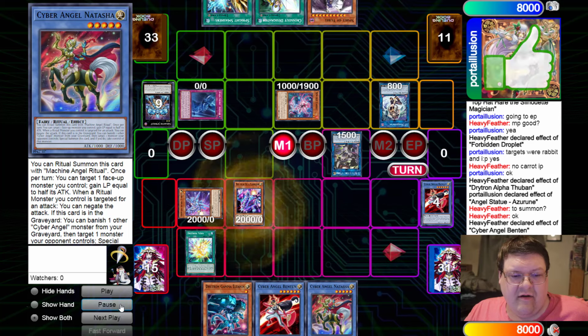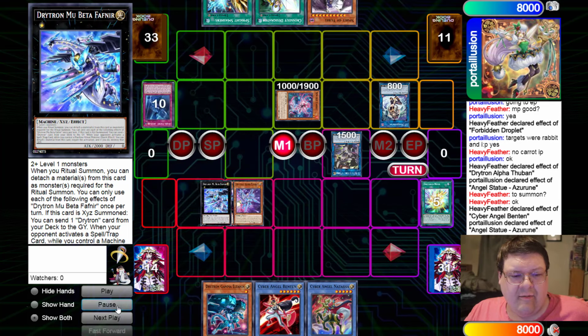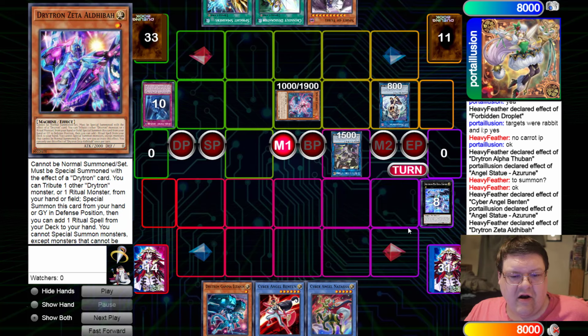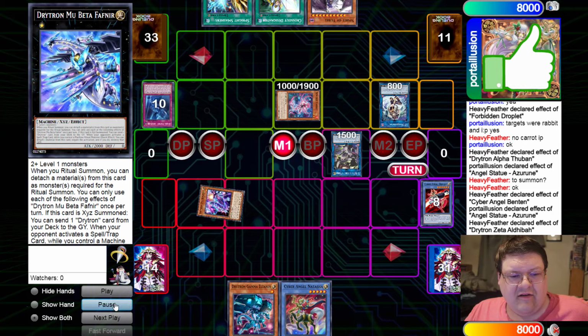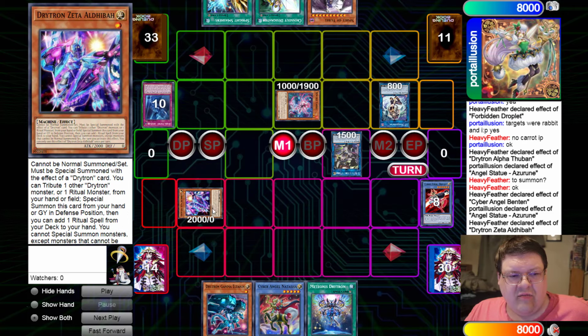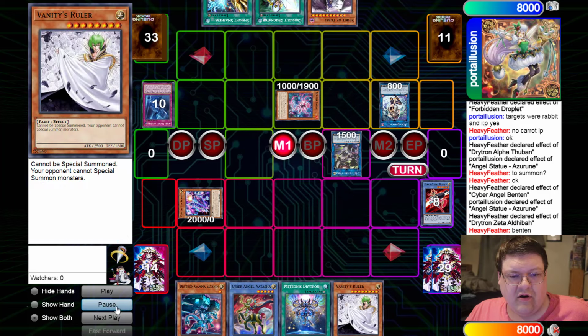Alright, there's the Nova on in to the Albaya. We're going to go ahead and make the Mubeta here. The Azarune is going to go ahead and take care of that, but now we have the rest of the Drytron line to do its thing. You see the Ben 10 getting attributed there to go ahead and get the Medionis. We're going to get the Vanity's Ruler here.